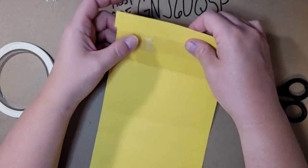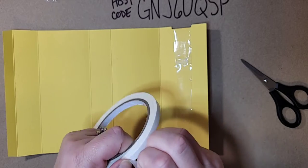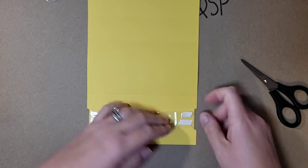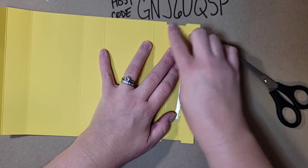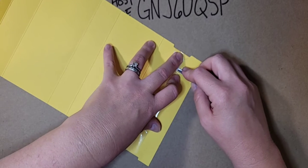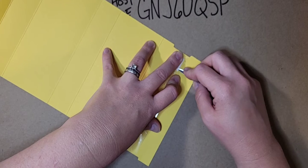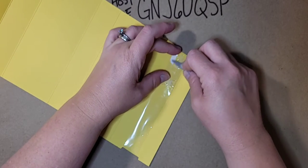And then you want to adhere it back here. All right, I promise you guys this is not as hard as I'm making it look. All right, we are going to place 2 more pieces of tear tape on this side. On the inside piece here, we're working on the inside. This is right on the plastic, not touching the cardstock. I'm just going to give that a real good burnish down, and we're going to peel that off, and we're going to put in one of our slider pieces. So let me peel that off. There we go. And then this side.